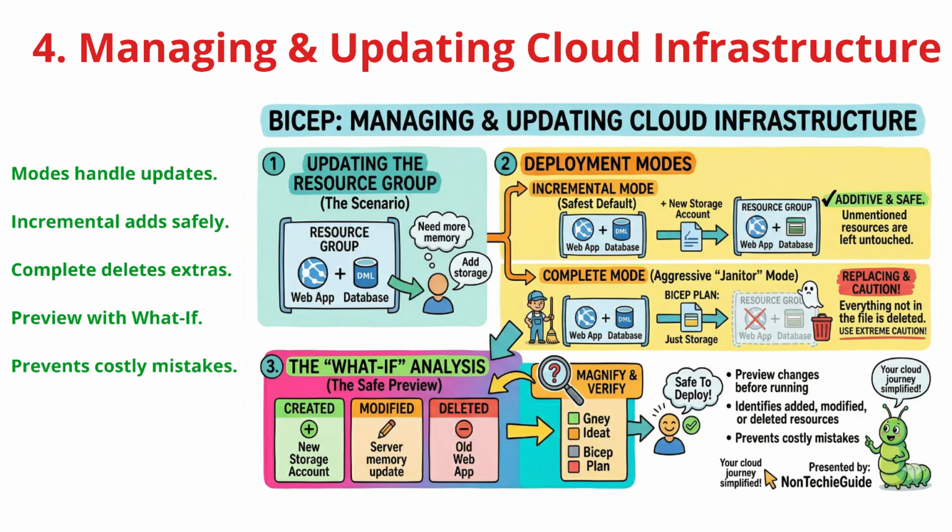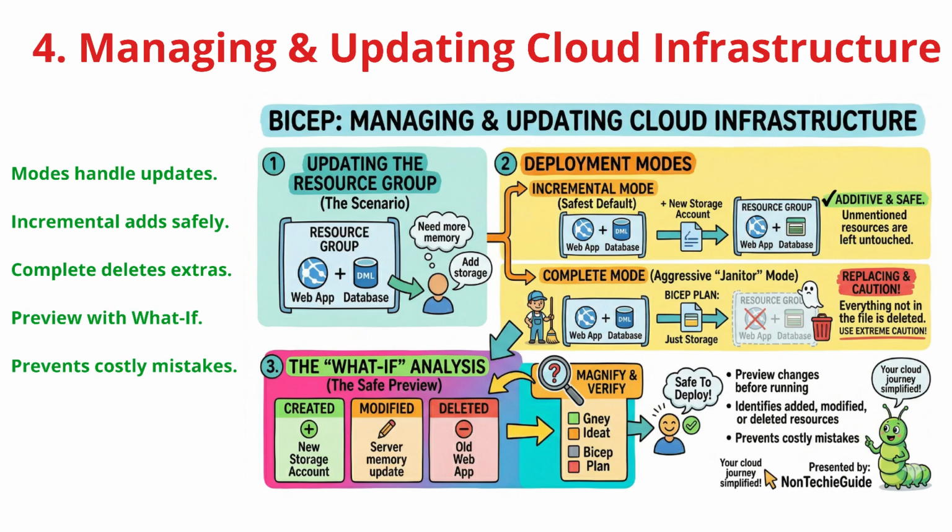However, complete mode is the aggressive janitor mode. It enforces a strict rule set. The resource group must look exactly like your Bicep file. As the cartoon janitor shows, if your Bicep plan only lists just storage, Azure will delete your web app and database, replacing everything. This must be used with extreme caution.